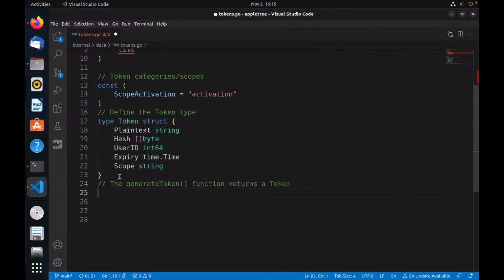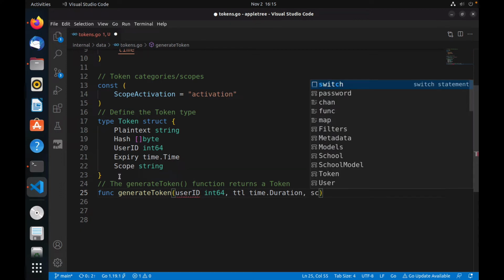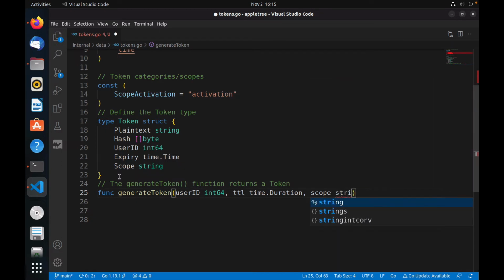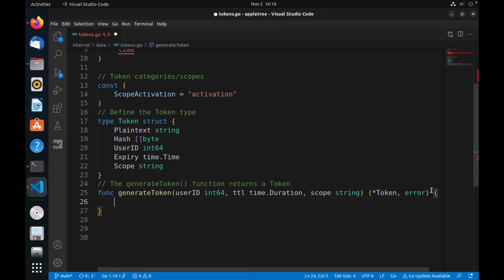Okay, and so we're going to say func generateToken, and to generate the token we need to pass in the user ID, okay, which is of course int64. We need to pass in how long the token should be valid for. Let's just call it TTL, time to live, and it's of type time.Duration. And of course we need to specify what type of token it represents. So let's call that scope, and that is of course a string. And so once we provide these three values as parameters, we will simply return a pointer to the newly created token and any error messages. Alright, that's straightforward. Let's actually write the code to do that.